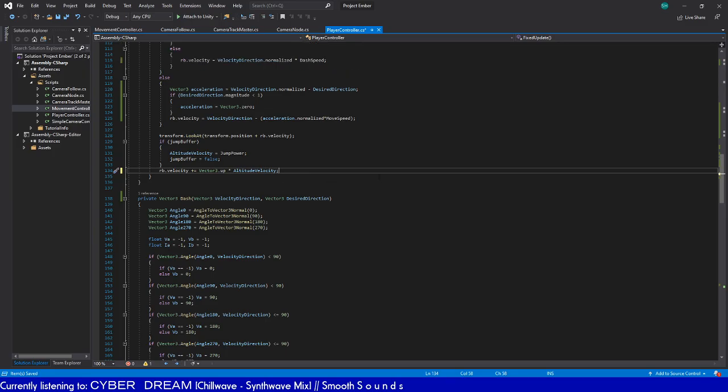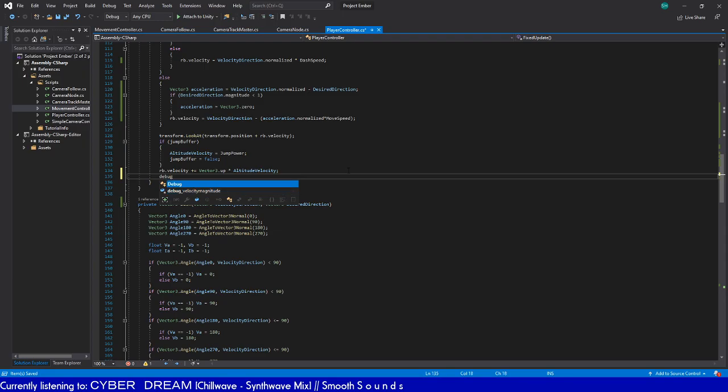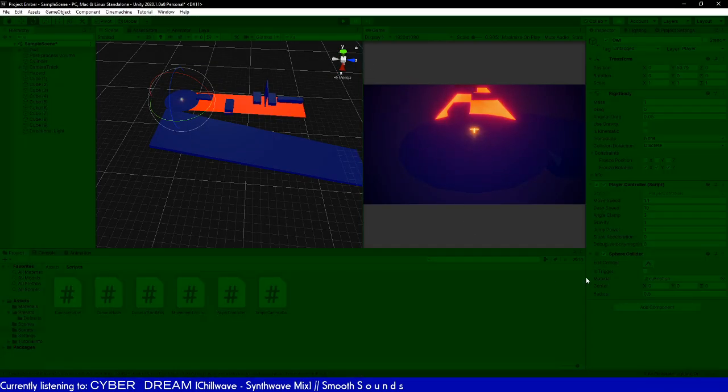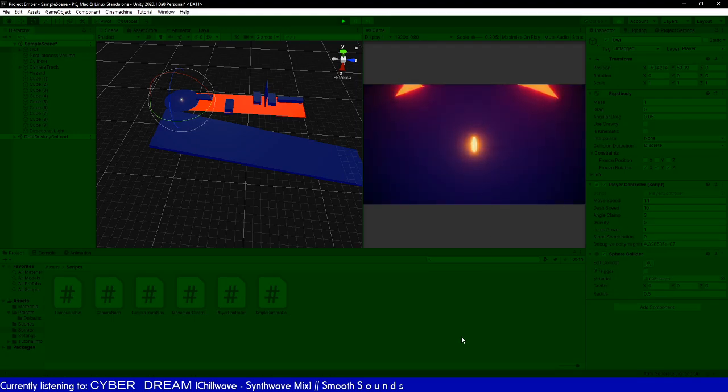Actually, let's just do debug velocity magnitude is going to be equal to velocity direction dot magnitude, because it should have a magnitude, and then I should be able to use this to figure out how fast I'm actually able to go, which is useful.